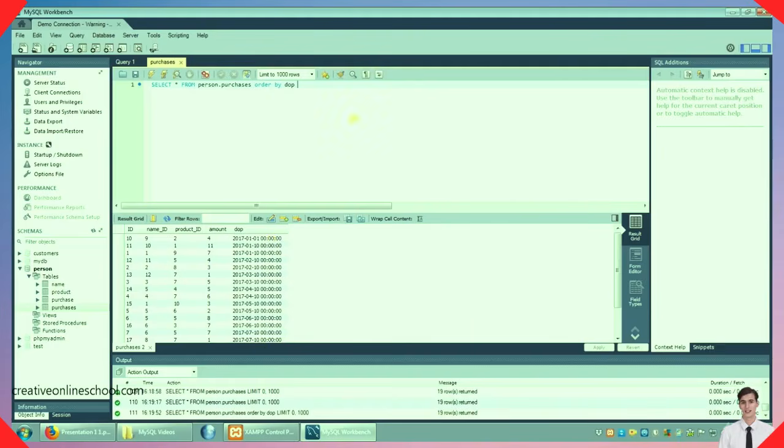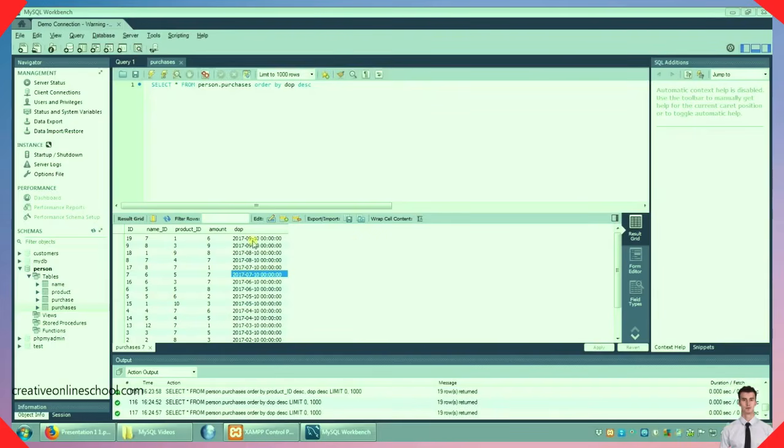However, what if we wanted it the other way? Well, to do that, we would do DESC, or descending order. And that gives it to us from newest to oldest. It can do this because we've correctly labeled these as dates, so it knows how to order them. We're also not limited to only one order.